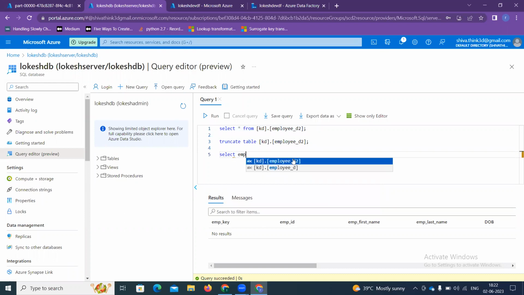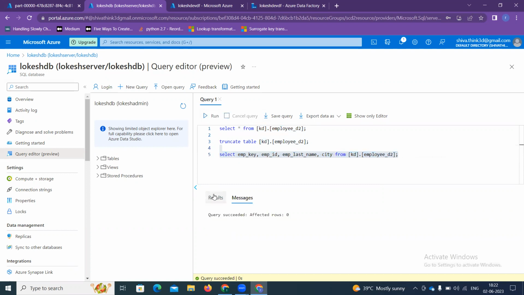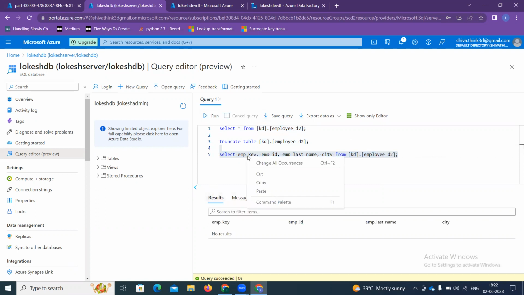Select just what we need according to our requirement. Okay, we are assuming the last name and city are going to be changed.